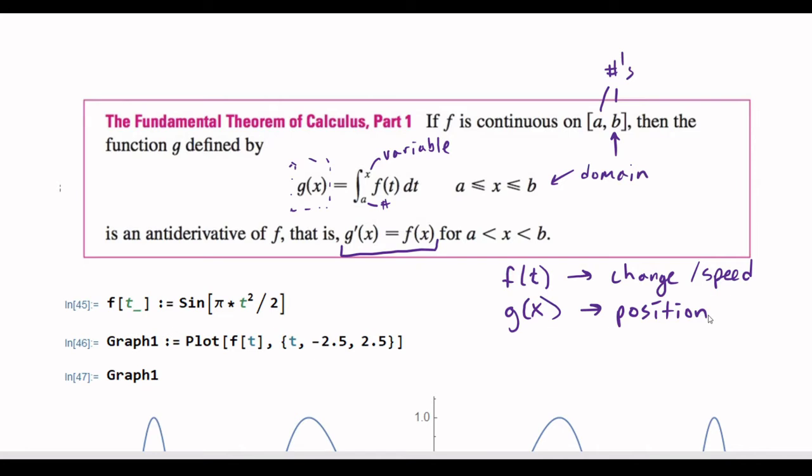Knowing how something changes over time, this construction gives us a way to perfectly construct, out of that information, where the thing is over time. That's just this one example of how x, t, g, and f are working. We can think of other scenarios in life where we could apply this, and it's still just as useful. But for now, just the change in speed.